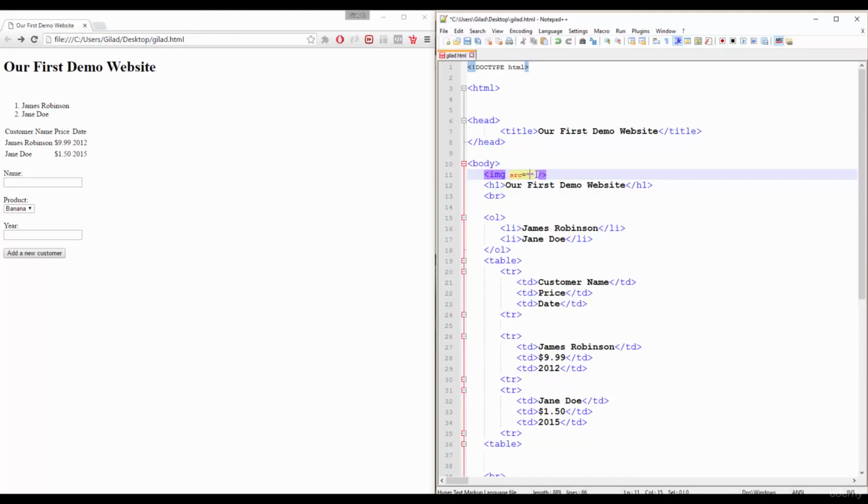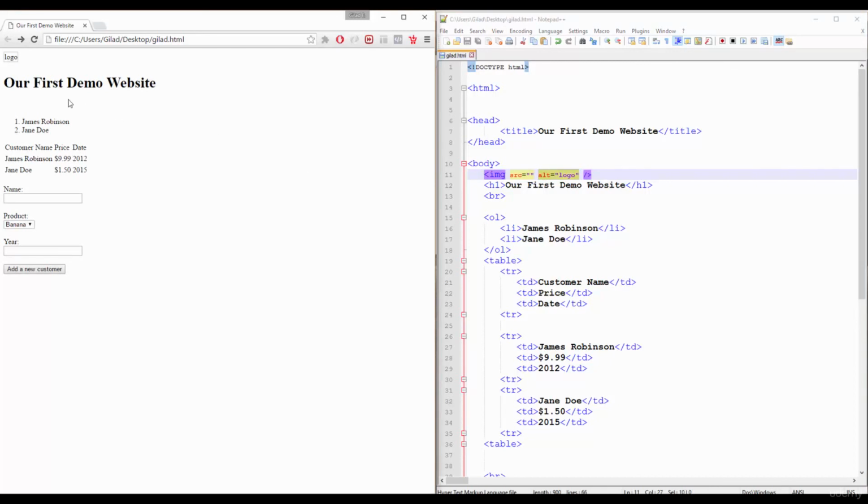However, if we don't have any image right here, remember that attribute called alt, the alternate name for this image. Let's say we have a logo and it didn't load for some reason. Maybe we don't have any internet access, I don't know. So this is what I talk about right now. That the tag said that the alternate name of this image is logo right here.